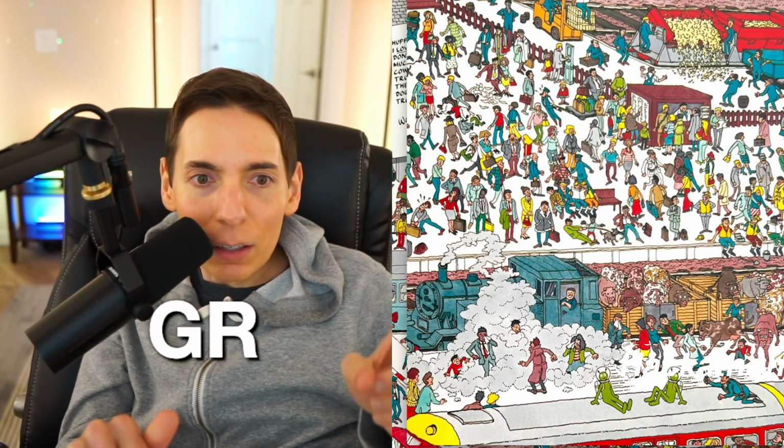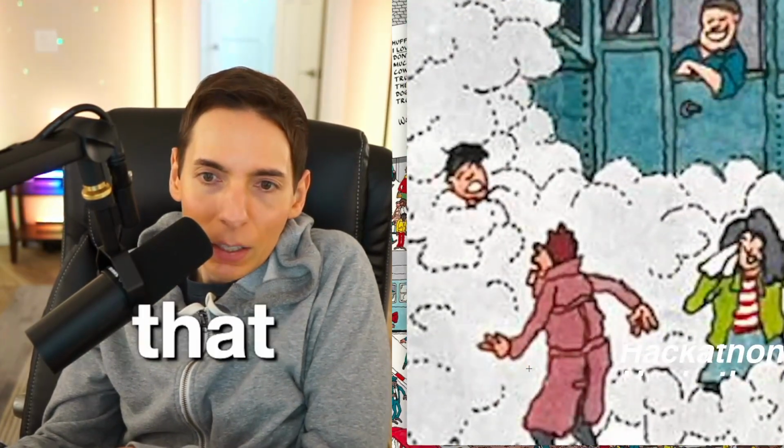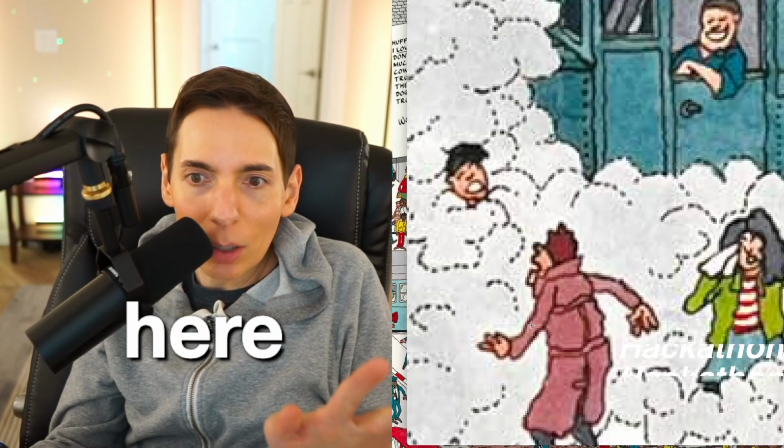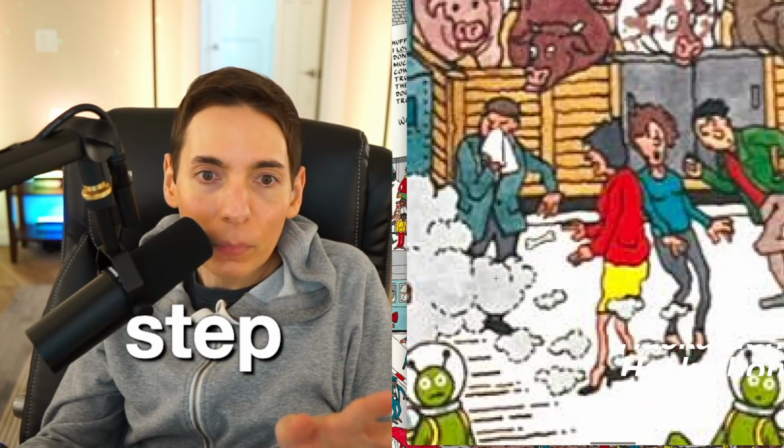If we divide the picture into grids, yes, that's what we're going to do, RG. If we divide it into grids, what if the lines of the grids fall on Waldo? So in order to prevent that, we'll zoom in. Here's an example, right? But instead of jumping over a whole other step, we'll do half.